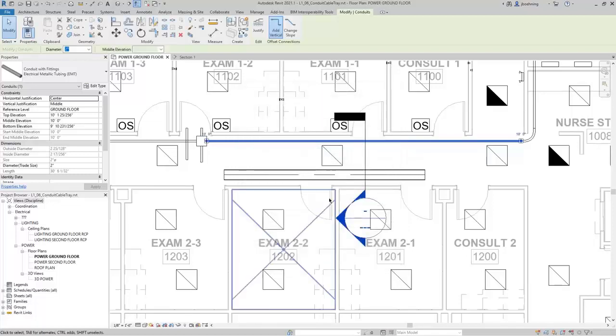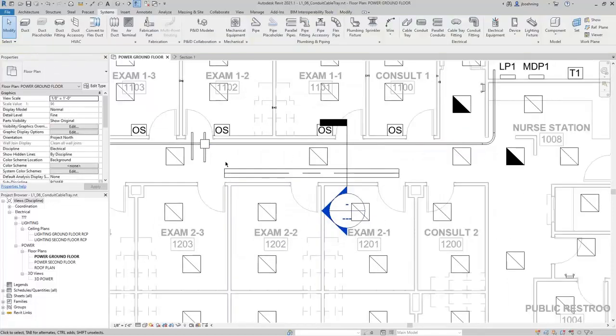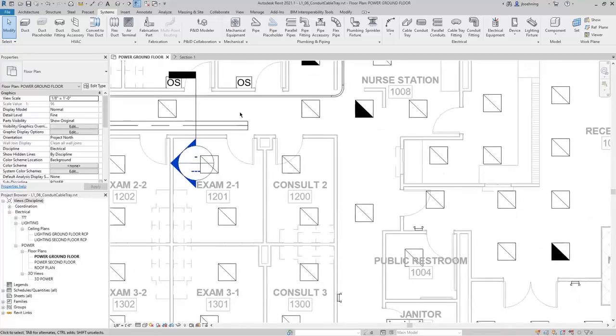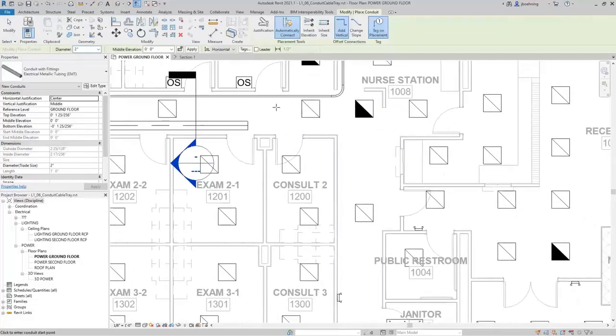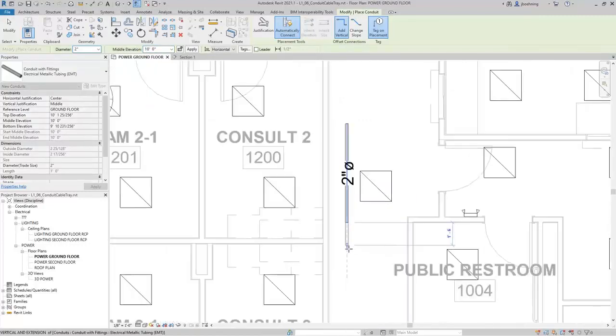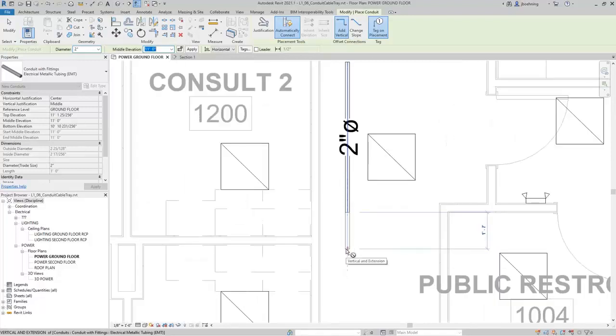I will click OK. And one more thing that I'll show here as we wrap up. I'll activate the conduit tool, and if I route at an elevation of 10 feet, and then we'll have add vertical selected, and I change it to 11, you can see that when I move my cursor there is a cannot place symbol.